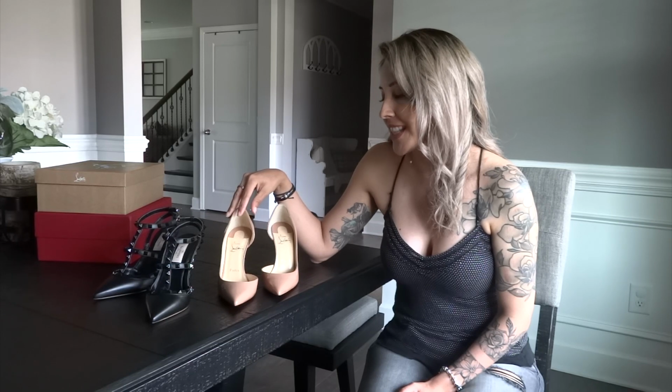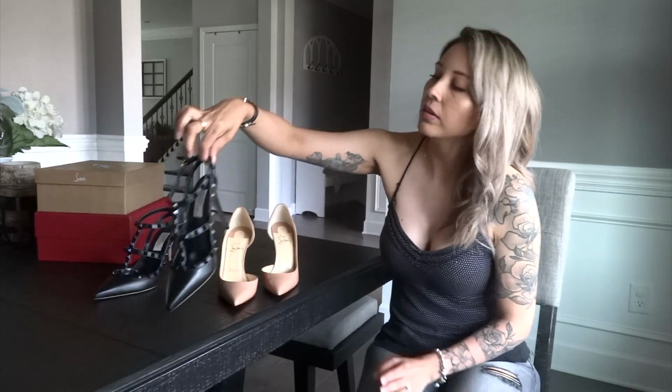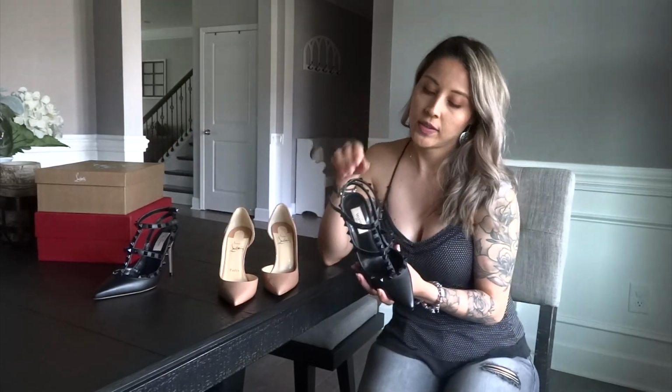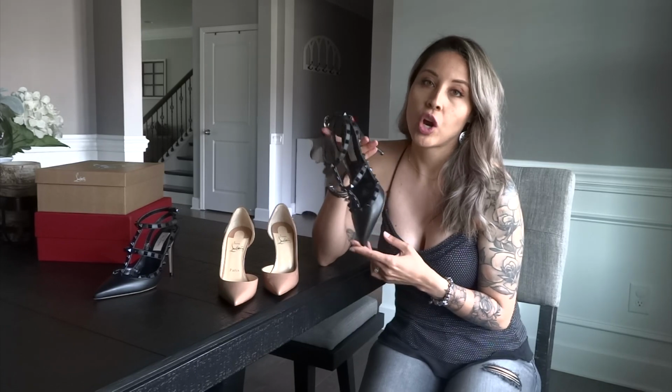So with that being said, moving on to the Valentinos. These are, of course, more expensive, but the difference in comfort is almost drastic to me. These shoes are so comfortable. And again, I have not worn them outside. This is me wearing them inside of my house and just getting a feel for the shoe.